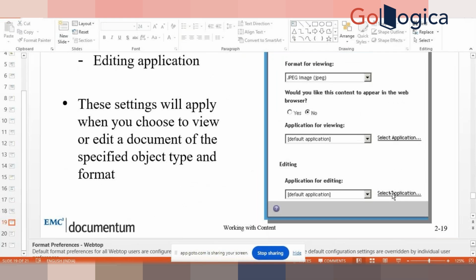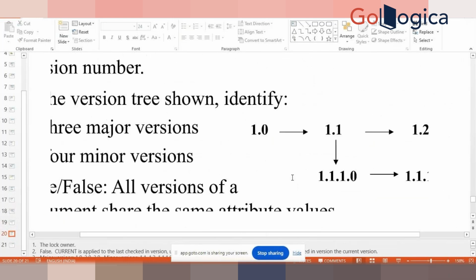See this? For a JPEG file, what option do you need to select? For a PNG document, what option to select? For Acrobat Reader, for a PDF file, what option to select? For a Word file, what option to select and edit? All you can set from here. By default, when you next time double click, automatically those applications that you select from here will be invoked on your machine if it is installed. Correct? Now some questions.